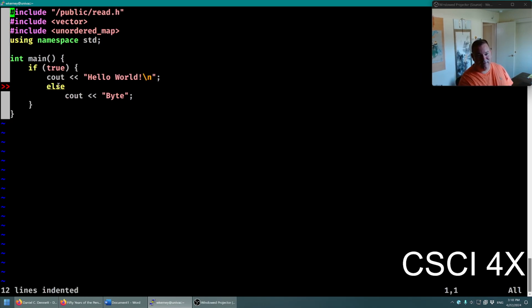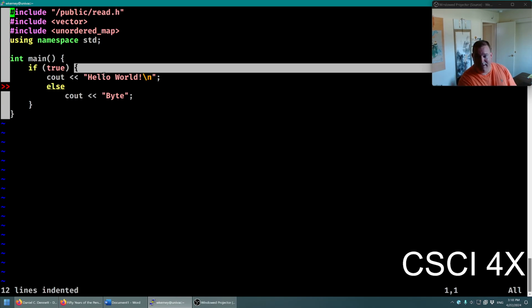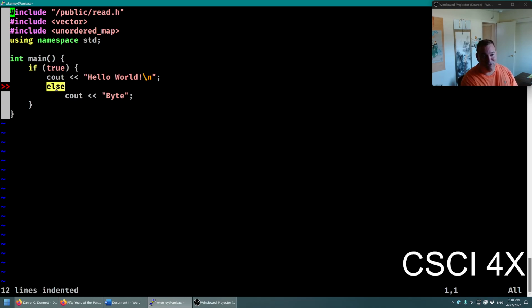You see how the else is over here when the else should be here, on the same vertical alignment? Reformatting will actually find bugs like this, like when I left off the matching close brace here. If you reformat, you're like, oh yeah, that's not right. You should never have an else with no if above it. The if should be vertically aligned with the else. So that tells me that's where I'm missing my close brace right there.